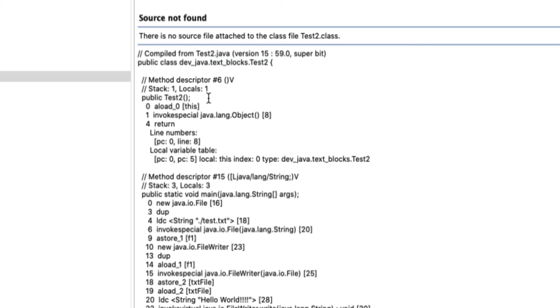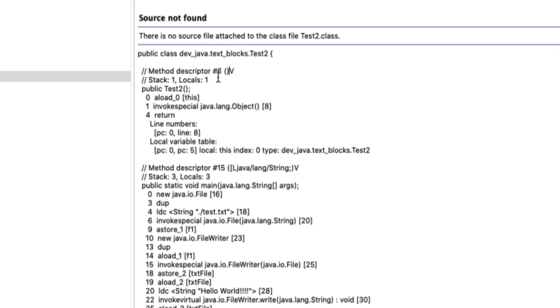And then it says which version of the Java compiler was used to compile this, version 15, and it's the magic number 59 and 0, right? This corresponds to JDK 15. And then it has the descriptor of the methods, right? Method descriptor. Hashtag 6 means this is the sixth entry in the constant pool of the class, right? Each class has a constant pool that has all the descriptors.